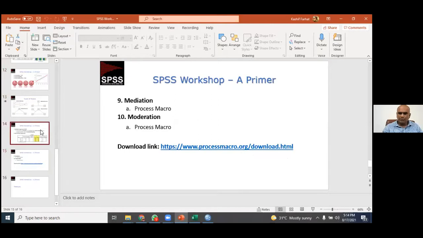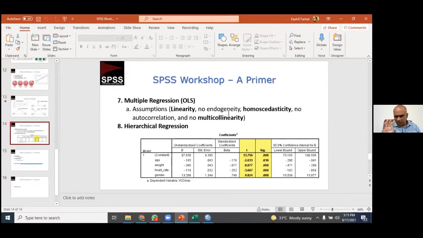Number 2, no endogeneity. I'll just leave it. Just remember it has something to do with what we call the error term. The other one is called homoscedasticity, the third one is no autocorrelation, and the last one is multicollinearity. We've already tested multicollinearity. We know if your hypotheses are linear and linear, homoscedasticity and autocorrelation, I would suggest all of you to just go and Google and YouTube and you will know how to do it. I can show you how to do it. Again, it's just going to take a lot of time. We don't have much time, so I'll just move faster.